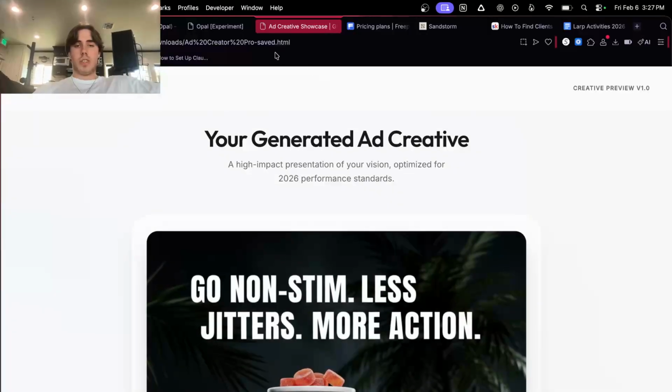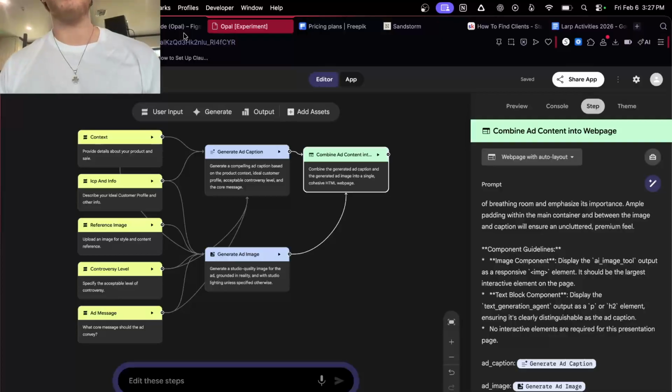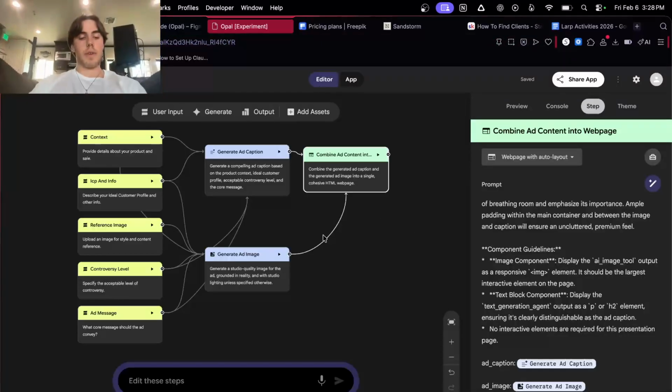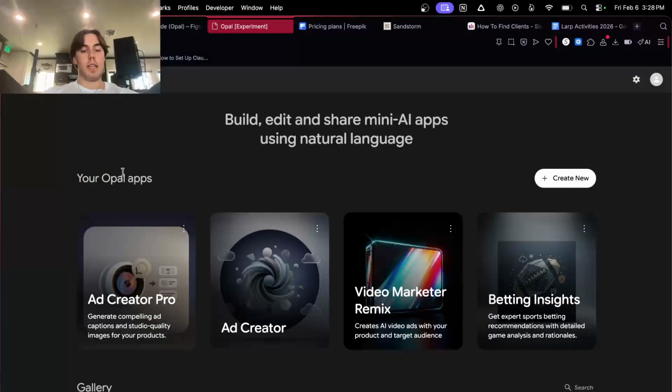So this is just a little bit of what you can do with Opal. I have experimented with it a lot, and honestly, this is a really good output compared to other stuff that I've vibe coded. I suggest you test it out. It's still in its experiment phase, so there's still a lot that can be done with it. I suggest you go and learn it. It's a new tool. It's Google. You don't need API keys, and you don't need to pay, not yet at least. So go check it out, and yeah, peace.